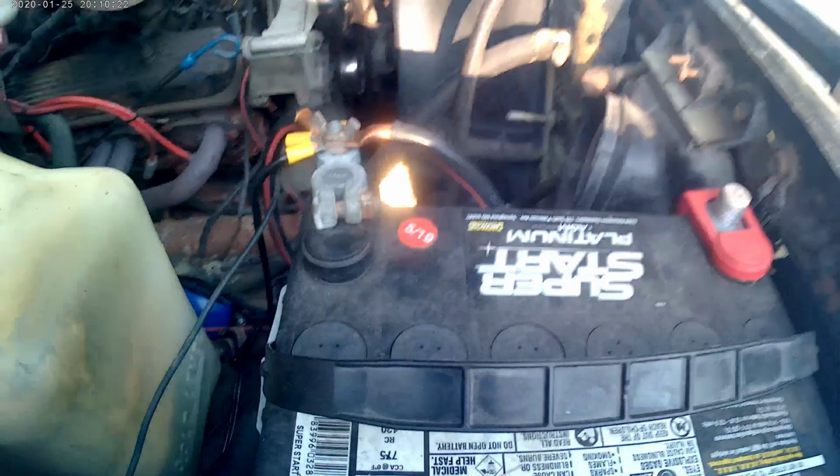Depending on your extension cord, that could be a minute. Mine's about 75 feet long, so I was all the way out of my driveway and into the street before I unhooked. So let's keep that in mind.